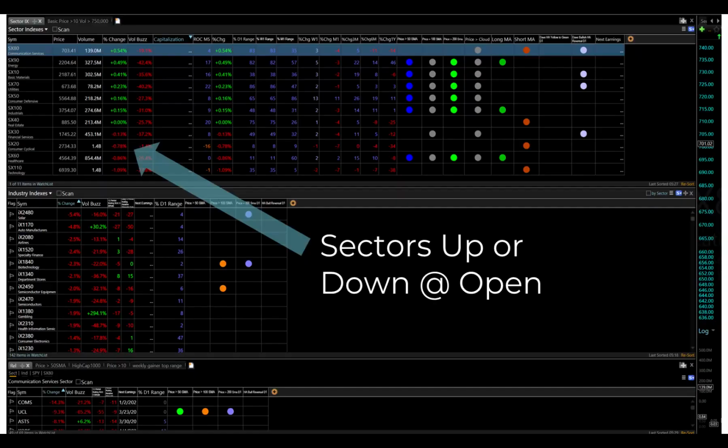Now in this slide, I just want to kind of show you what I have as far as the open of the market. Whenever I'm looking at the sectors that are up or down, you'll notice that it has percent change. So I look at the percent change. I want to look at how much it's moved, if it's plus 1% or minus 1%, and the ratio between up and down in these sectors. And that's how I start off my trading day.